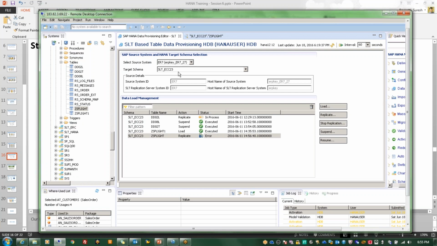At the time of configuration, I have given one schema. The username is internally called the schema within the HANA. Why? Because whenever I create one user, a separate schema is created automatically for that user. So in HANA, the user is internally called the schema.